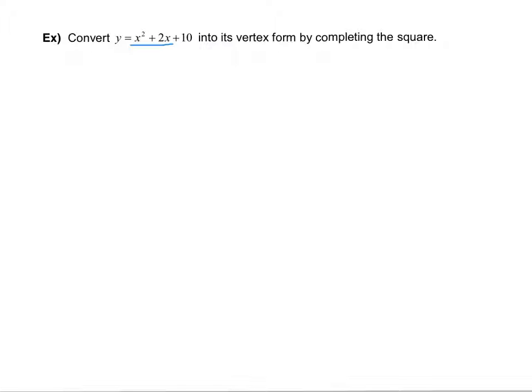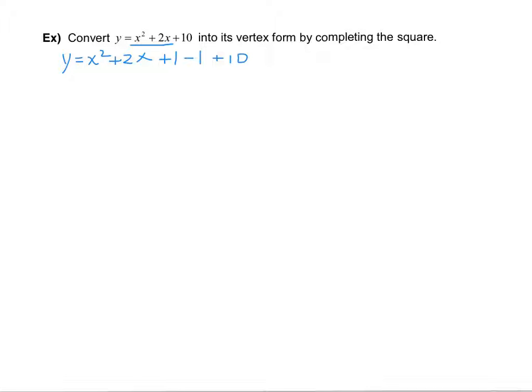I do copy it down, but what I want to do is take half of that value of 2. So I'm looking at this part here, y equals x squared plus 2x. To make this into a perfect square, I would need to take half of the 2, which is 1, and then I'm going to square it. Well, 1 times 1 is just 1. This is a value that we're going to add, but I can't just go changing an equation by adding something extra. So I'm also going to subtract it because the net worth of plus 1 and minus 1 is 0, and I still have the plus 10 that's on the end.